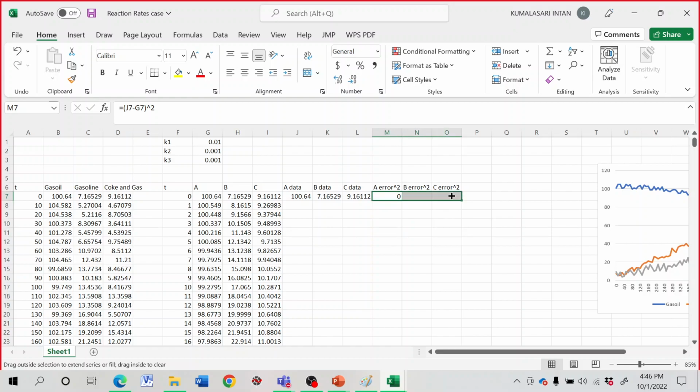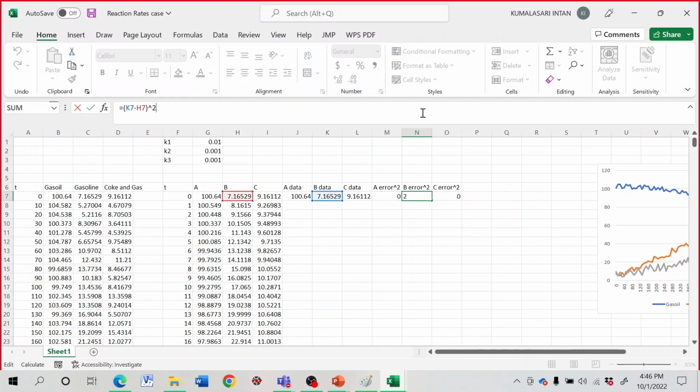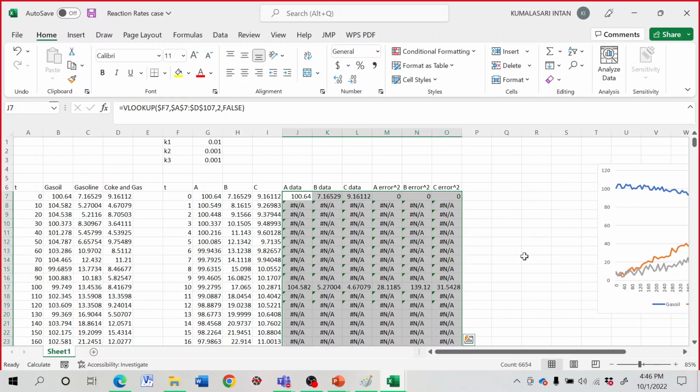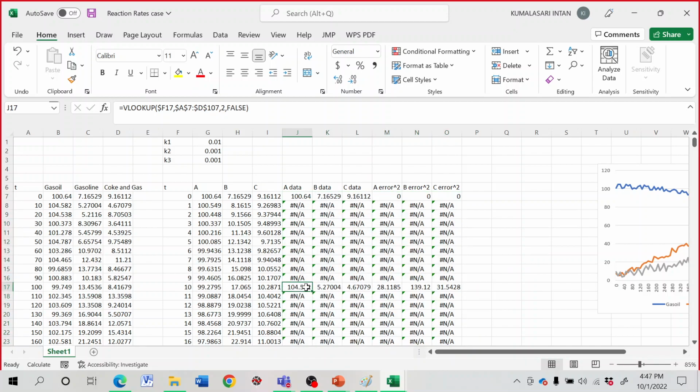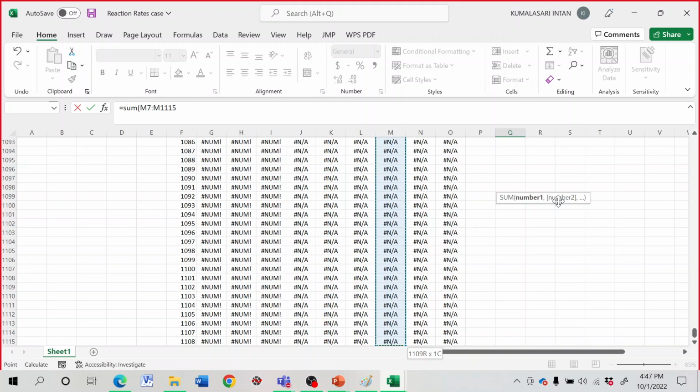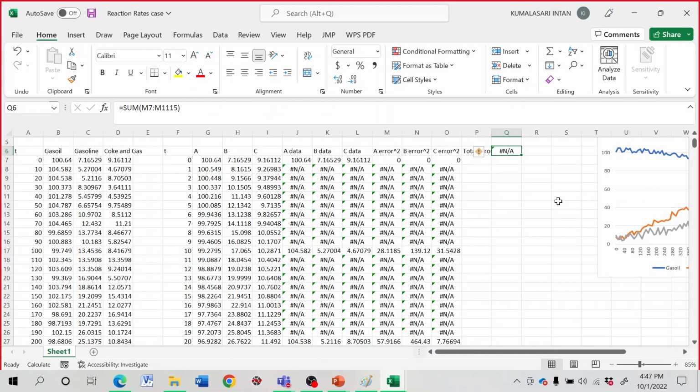Can you do this? Let me check. Yeah, this one. So everything seems to be correct. Right, so you have this 10. This is the data 104, 4, 5.2, and 4.6. So can we sum them? Total error. Can we sum this? No, because we have, nah. So what do I sum?